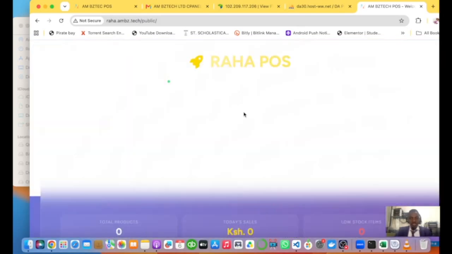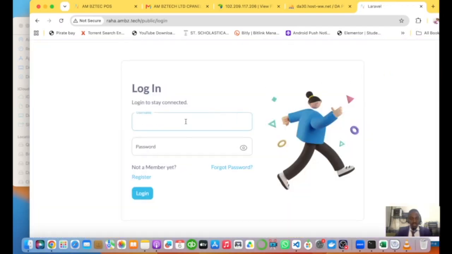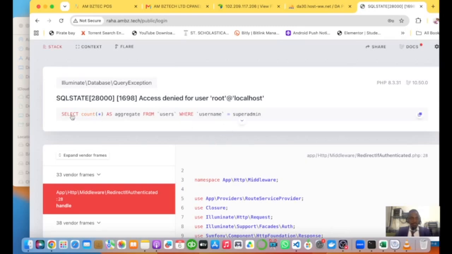Yes, but if I try to access, let me say sign in, and log in, I will get an error. Why? This error states that there is an issue with my database, a query exception: access denied for user root at localhost. You know this user.